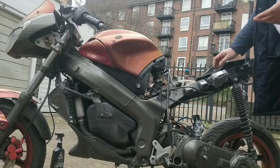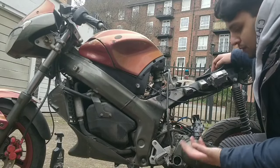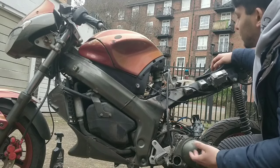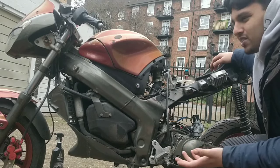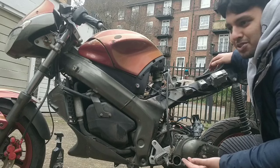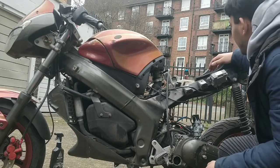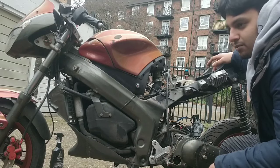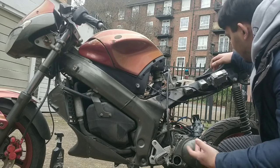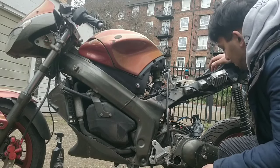We'll explain that insurance and tax is not transferable. You have to do it yourself. And we explained it to him, and from our understanding, we thought he got it. Messages back and goes, we sold him a bike when it's got an MOT, it's got no insurance on it, but we said that in order for it to be insured, you need to insure it yourself. We don't know your deals, we don't know when you got your license and everything like that. We don't know if you had any claims or anything like that, so we can't do it ourselves, you need to do it yourself. But all around, the guy was just like, oh, it's got no insurance, you sold a dodgy bike, all that bollocks.